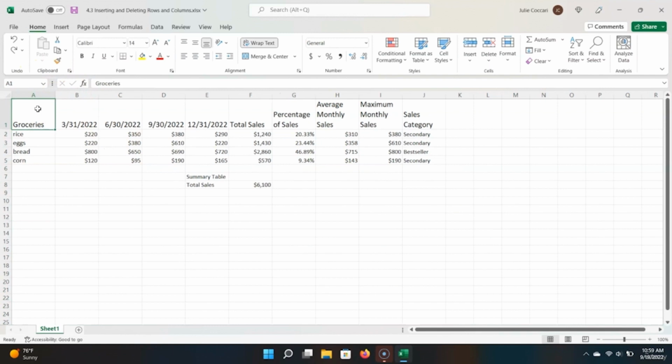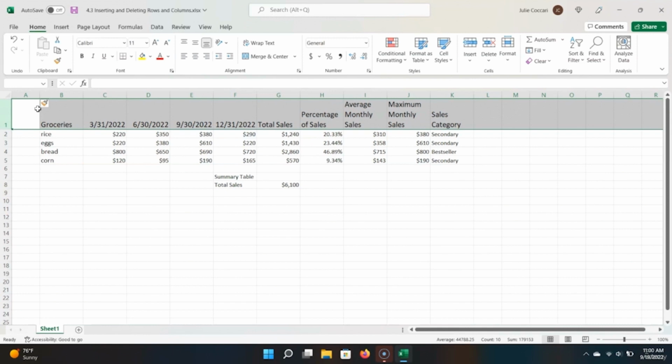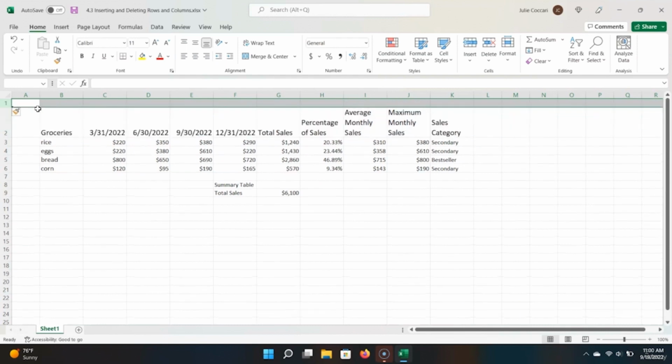To select the first column, I use that same shortcut, Control plus space. Then I use the shortcut Control, Shift, and the plus equal sign that is typically located in the top right-hand corner of your keyboard. We see the new column has been inserted into the spreadsheet. The same thing goes for the rows, except instead we're going to use Shift plus space to select the rows, and then use that same shortcut to insert: Control, Shift, and the plus equals sign. Now that we know how to insert rows and columns, let's move on to learning about borders and background colors.